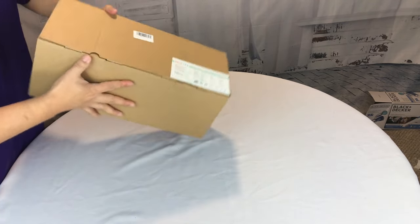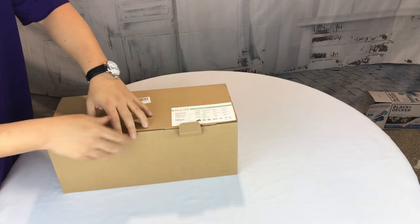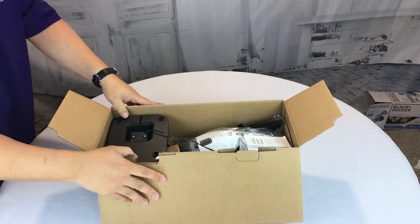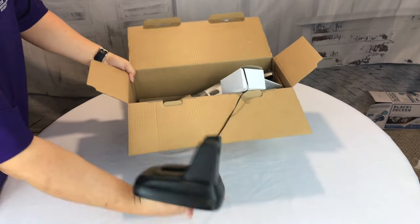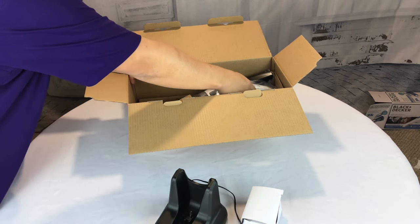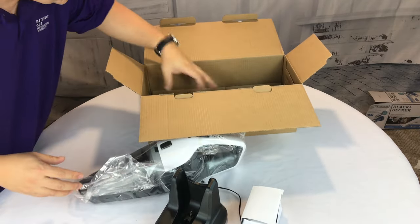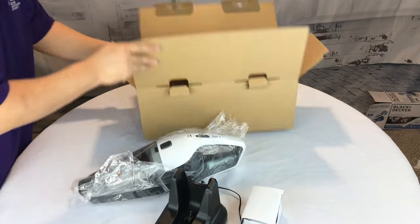I picked it up because it's a cordless vacuum, kind of like a dust buster. I have a couple of dust busters that I really like — they are super convenient. I actually picked up a second one because they're convenient to have upstairs, downstairs, and in various places. But I picked this one up too because it seemed to be really feature-rich, and I was looking for a vacuum I could keep in the garage to vacuum out my car. But also to do some other things, like around my fireplace where I have dirt, debris, and ash that kind of seeps out.